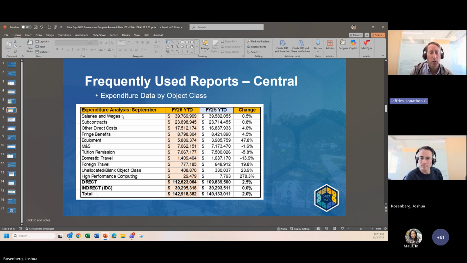High performance computing, Georgia Tech internally decided we're not going to charge F&A on our high performance computing object code. So we had to create that separate object code so we could map those accounts and make that a non-burden with F&A object class. And then the one above that, unallocated, those are generally ledger accounts that aren't charged to sponsored programs.